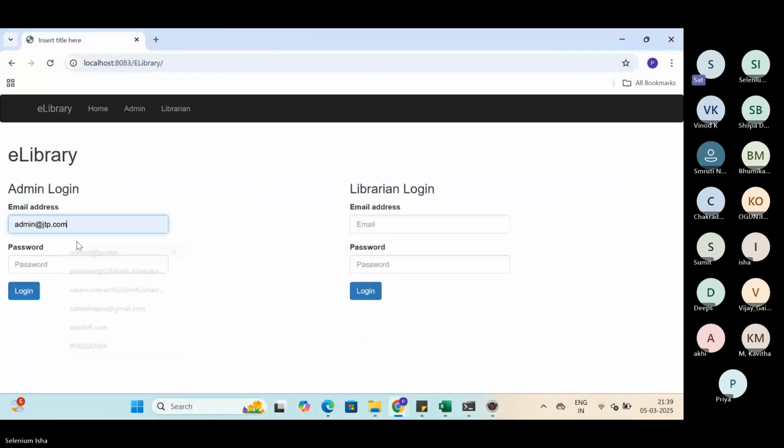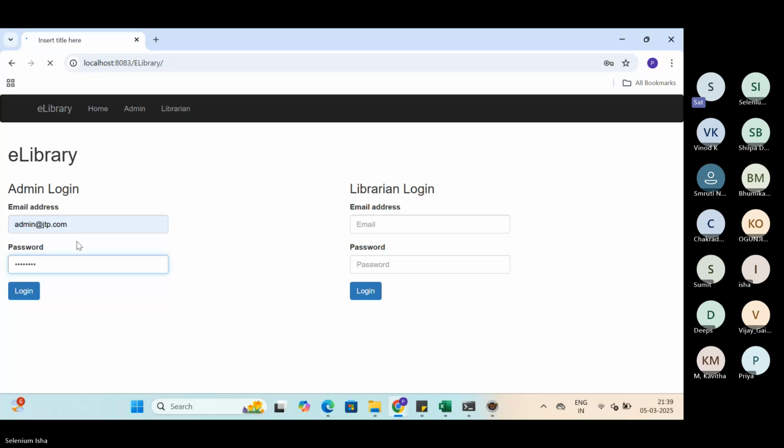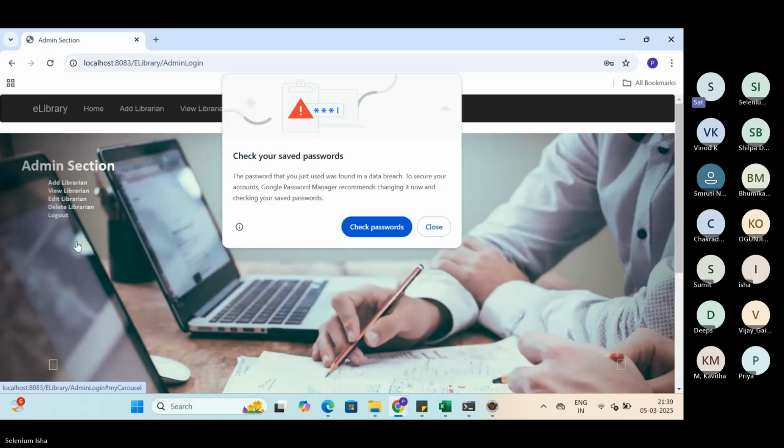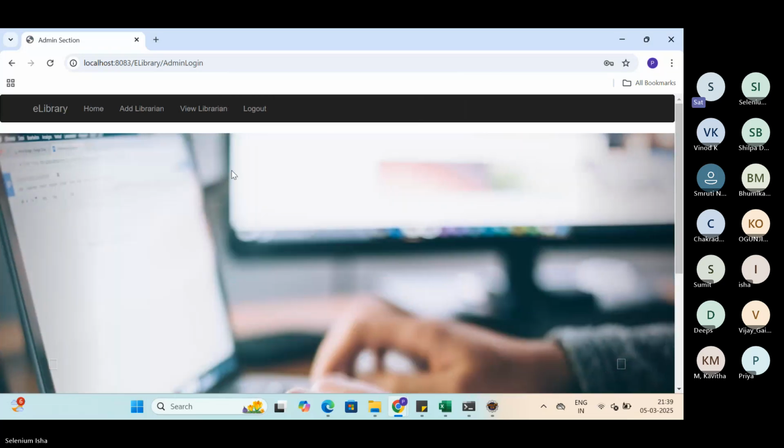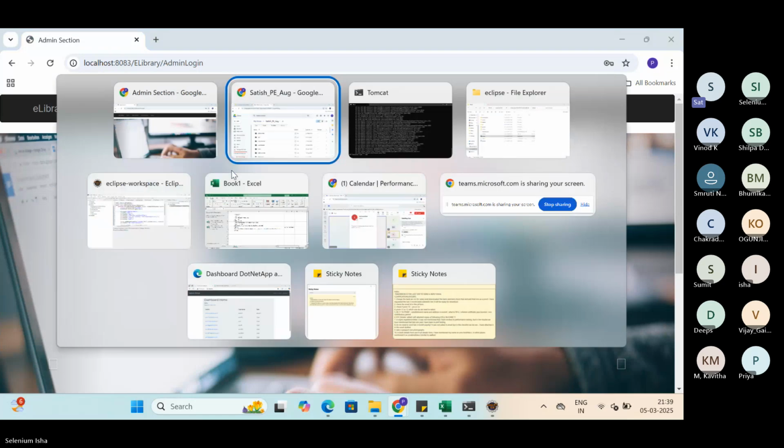It will have a couple of functionalities like admin login, librarian login, and looking into the librarians. You can add a book, return a book, issue a book. All these functionalities are going to be there in the application. So we'll use this to start with.